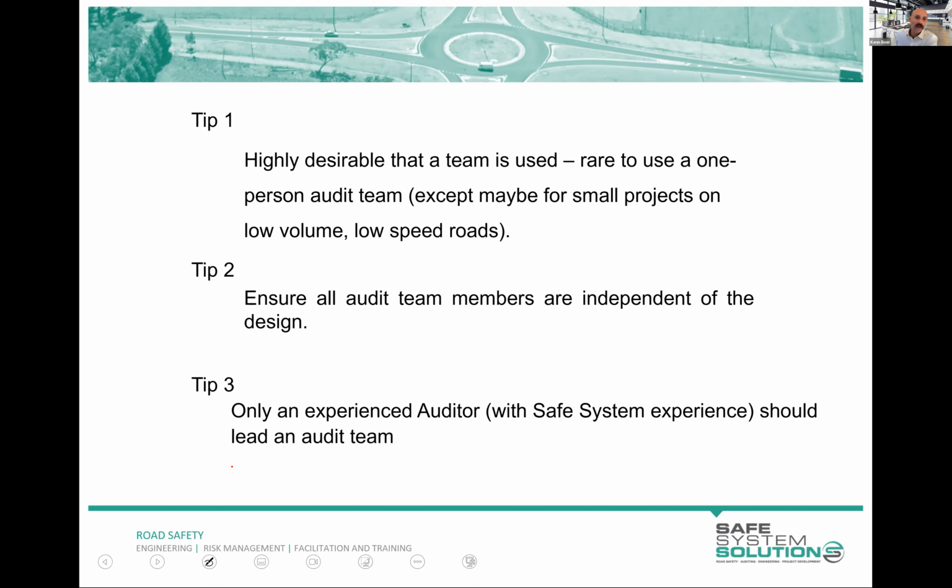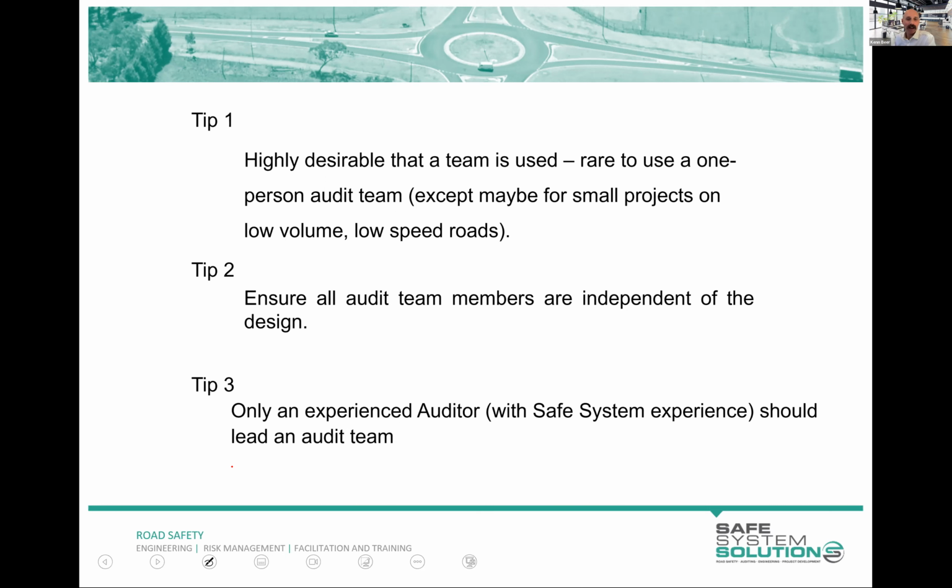So here we go. Tip 1, answering the question that came in before. Highly desirable that a team is used. It's rare to use a one-person audit team, except for maybe small projects, low volume, low speed roads and the like. So, highly desirable is like the final step before it must be a team. There are circumstances where one-person audit teams can be done.